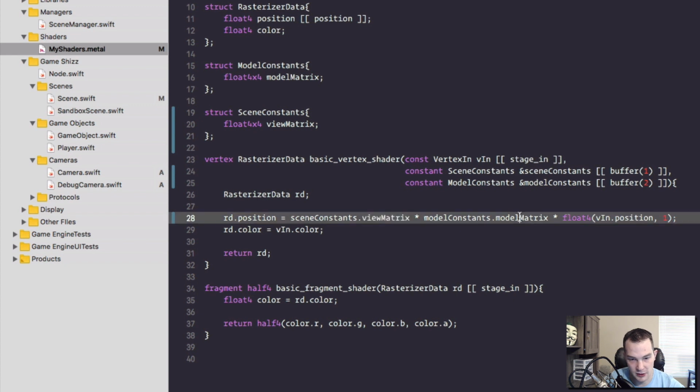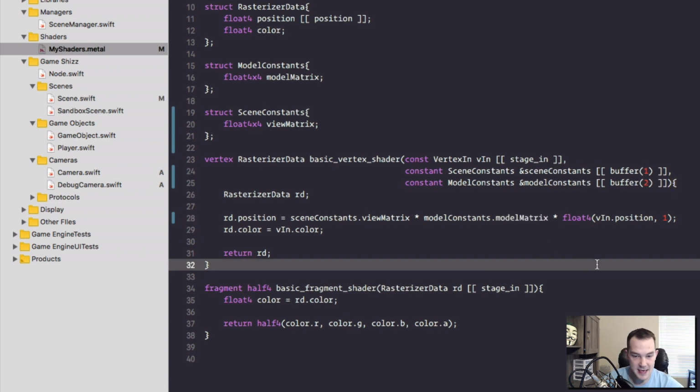So yeah, remember it goes M V P, but really I just memorized this one. This is MV, and then after this one in front of here, we will put a projection matrix. So it's really easy to remember MVP, just kind of a mnemonic to memorize that. So MVP. Cool. Beautiful. Build succeeded.